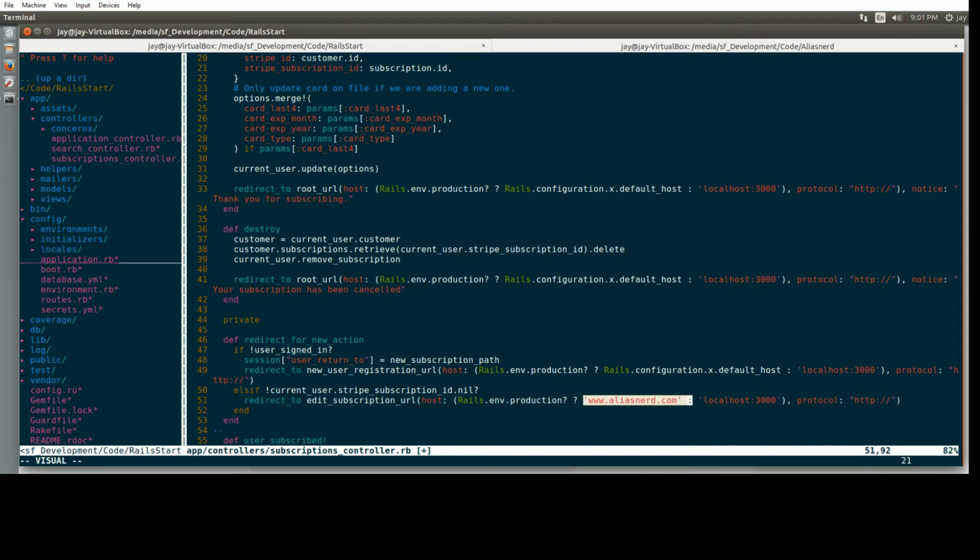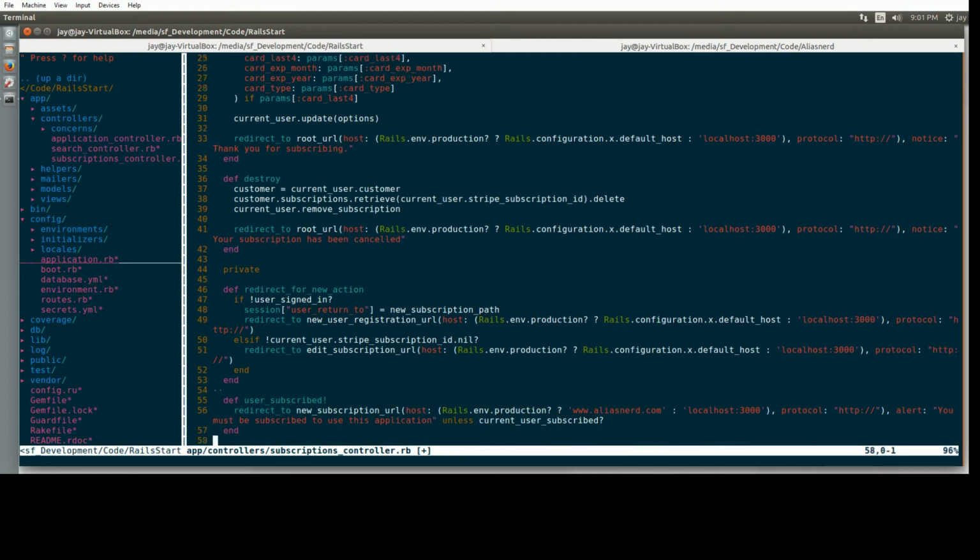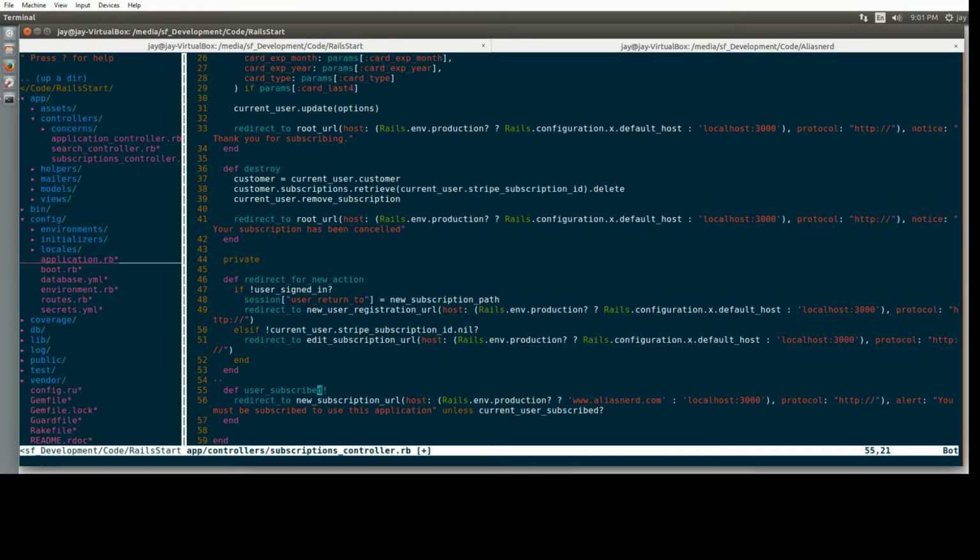So this is going to make it so it's very easy to configure this in one spot. So we have to make a few changes when we do this. Okay, let's get this. How many of these aliasnerd things do we get? Okay, so I'm going to do it one more time here. Paste it there, and are we at the bottom? Yes, we are. Okay, so far that's looking good. So the protocol is working out. We have the default host set up.